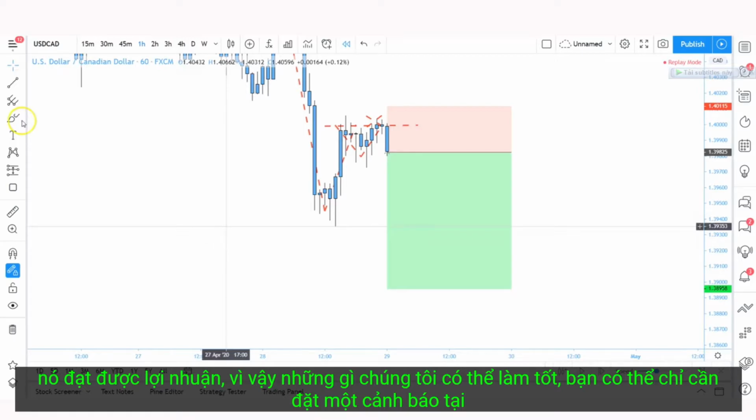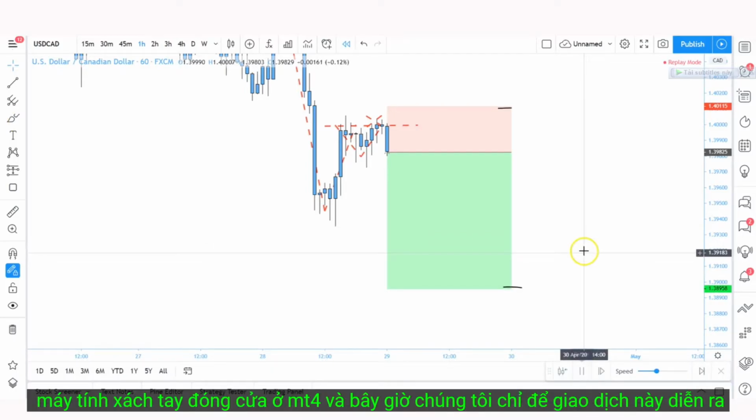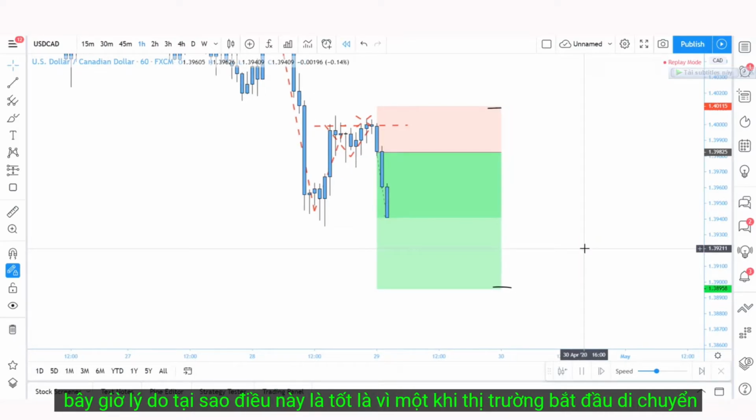So let's run it out. We set this trade, we've walked away now, we've closed our laptop, closed down that MT4, and we now just let this trade play out. Now, the reason why this is good is because once the market starts to move in your direction, you have to think about this. These are hourly candles. It's not always going to continue to push to the downside. There are going to be times where the market moves sideways, in this instance for 2 hours. Then the market might continue to move sideways, in this instance for quite a few more hours. Now, imagine if you're staring at your charts and you're seeing this. Psychologically, it's really going to mess you up. So the best thing to do is let it run.